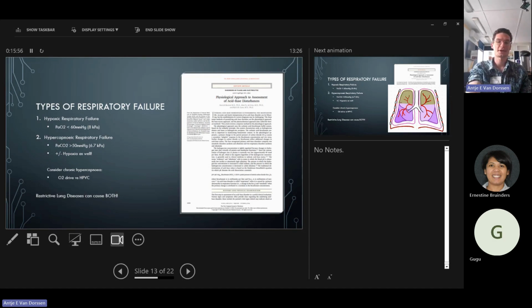And then thinking about these patients who often come in, we've got a lot of frequent flyers who have COPD or interstitial lung disease and are really chronically retaining CO2. So just try and understand that if you're expecting this patient to have a baseline high PaCO2, don't try and drive past that to a normal goal. You might compromise this patient's care. And then just understand that restrictive lung diseases can cause both hypoxic and hypercapnic respiratory failure.